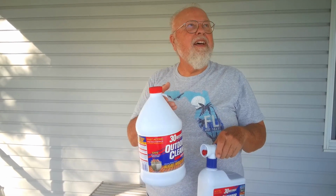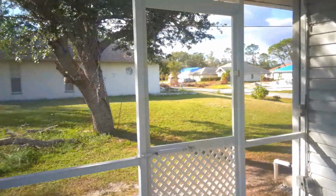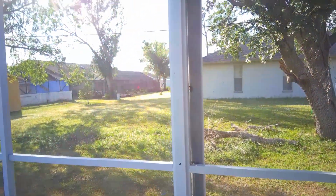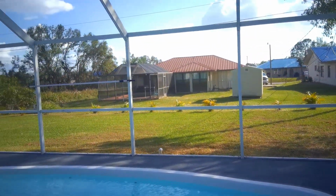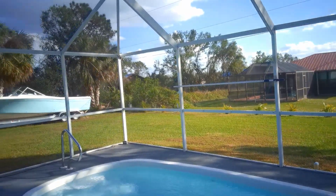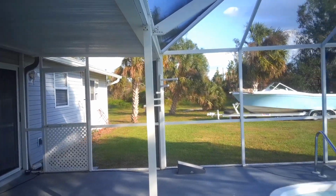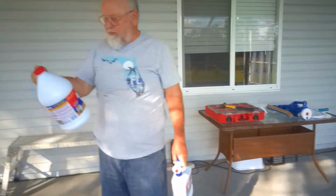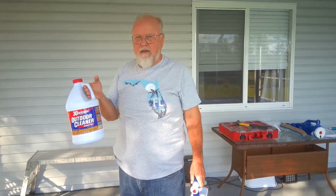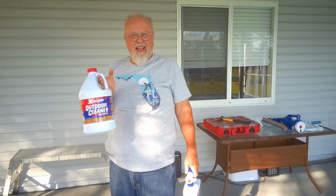Basically, if you take a look at the pool enclosure, I mean, it all came out. The green slime is gone. It's all perfectly white. It's nice and clean. As a matter of fact, I was so impressed with this, I did the shutters and the front and back of the house after the hurricane because of all the green scum. So, like I say, I think they ought to call it like 5-minute outdoor cleaner, but it's good stuff. Seems to work. Give it a try.